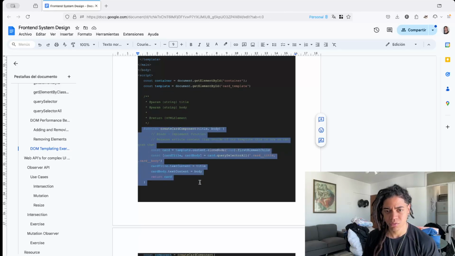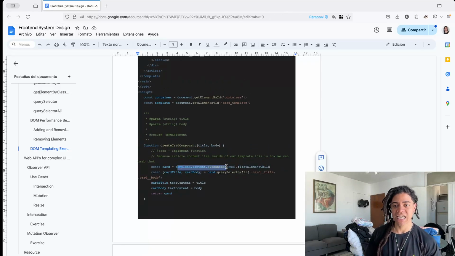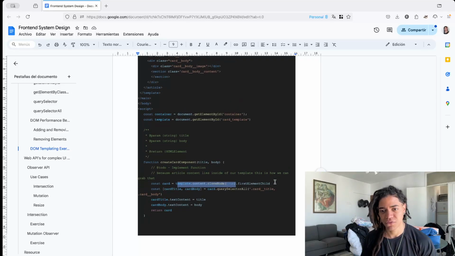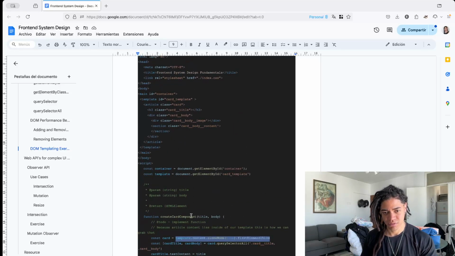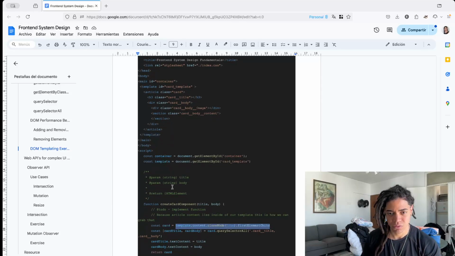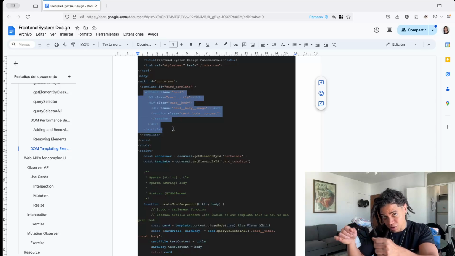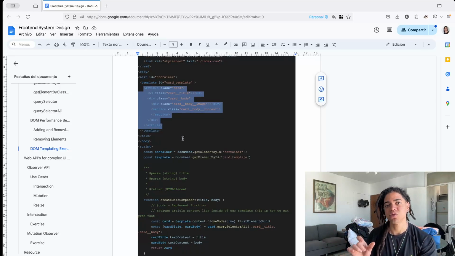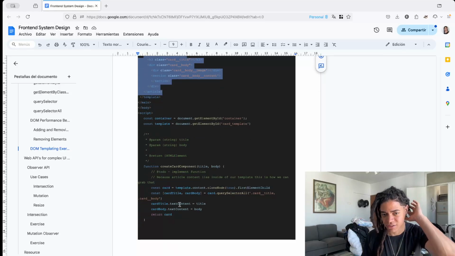We create a component here when we say, hey, I want you to create a copy of the first element here. So the template I want to get is a copy of the first element, in this case the article, which is going to be the starting point. And here I'm going to use querySelector to traverse that element, the DOM tree, in this case for the title and the body, and add the proper data to that using textContent.